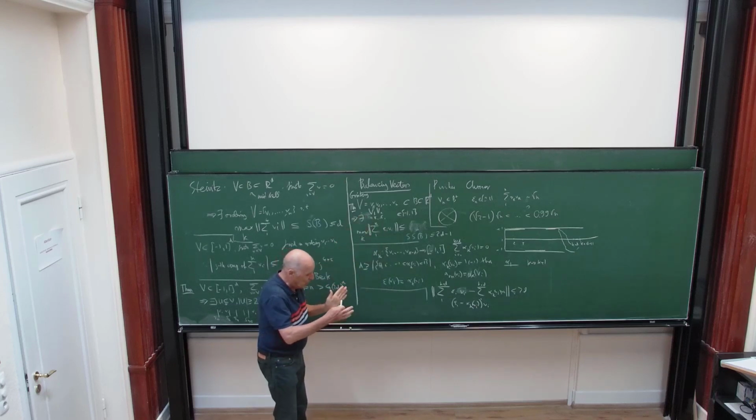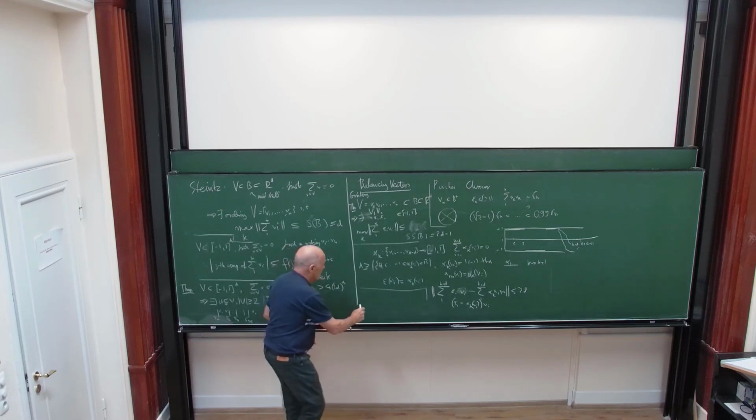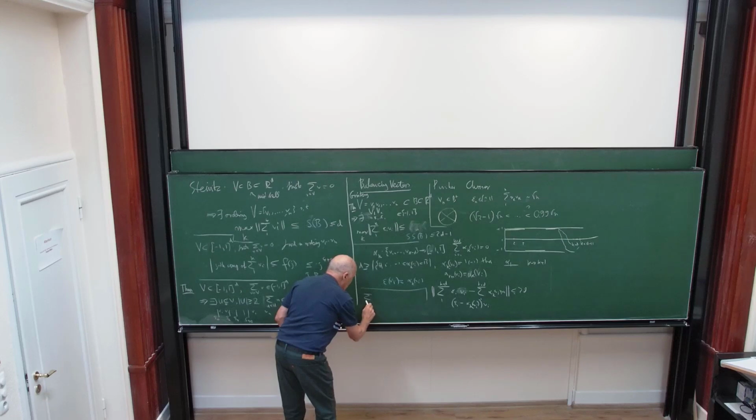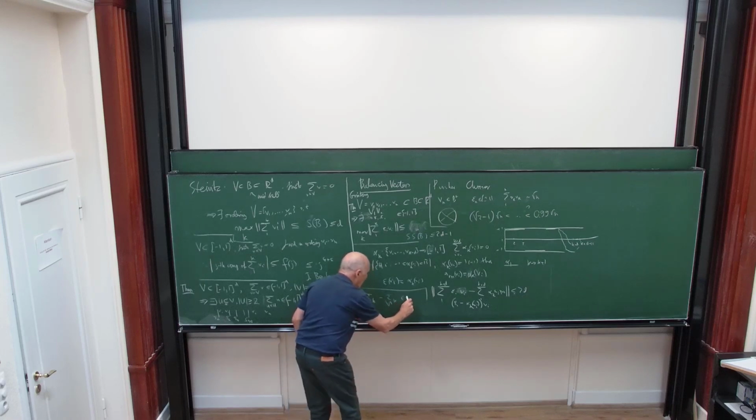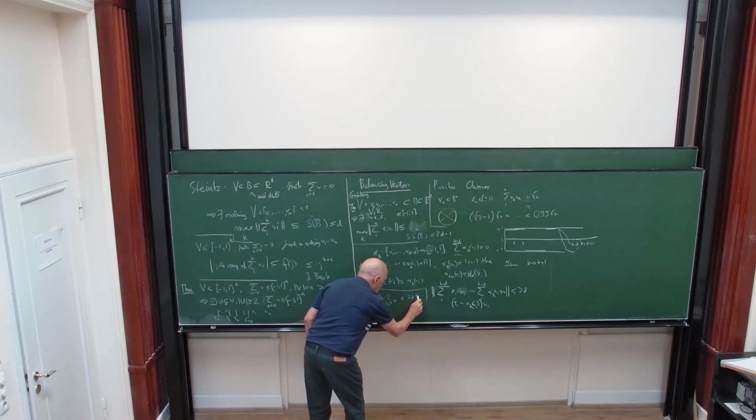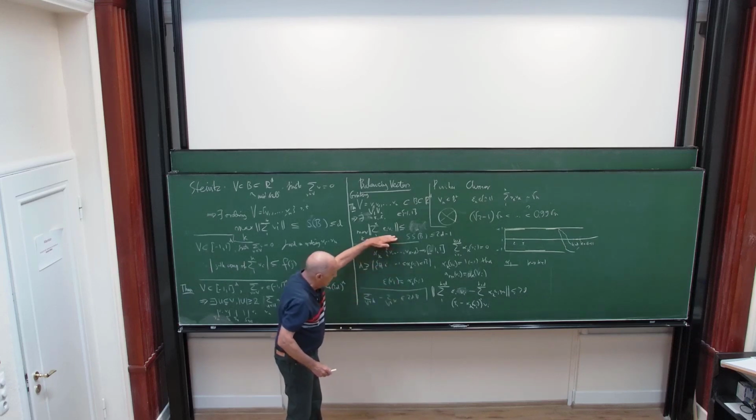And then you want to see that if you go up to level k in each set, then the sum of the first one up to k and the sum of the second up to k are close to each other. And you can check that it means that the sum of the vectors in the V plus set up to k minus the sum of the V minus up to k is in the ball of radius 2 times d times b. This is what this inequality says. Are you with me?